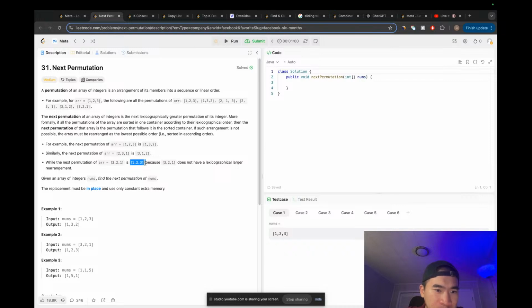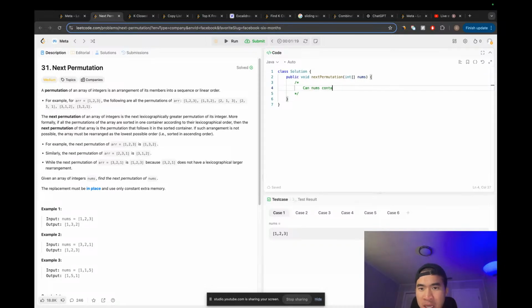Given the array of nums, find the next permutation of nums. Some clarifying questions I have: can nums contain duplicates? What if nums is all the same number?